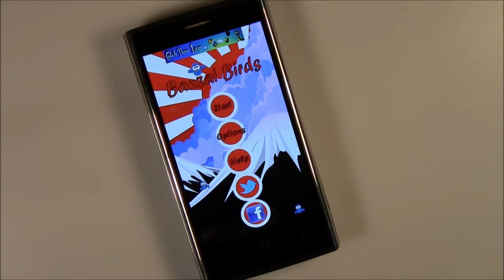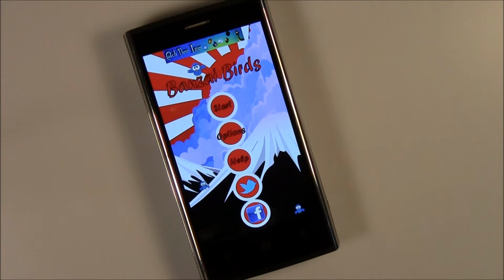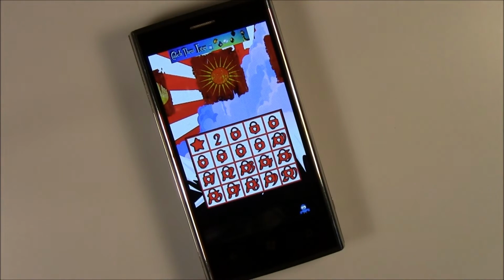Main menu, short and simple. Facebook, Twitter, links. You've got a help section, options, basically music on, sound on and off. And then you've got your start button.